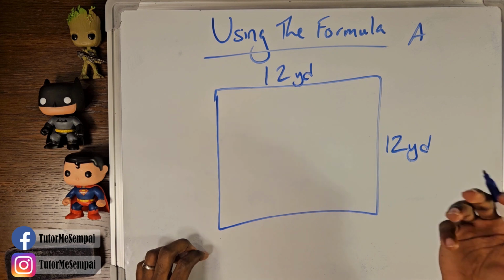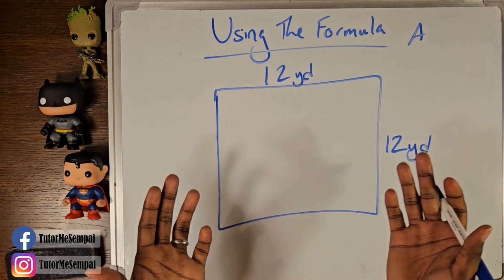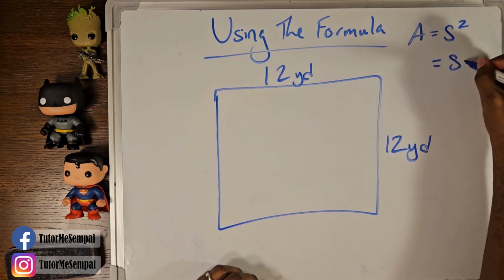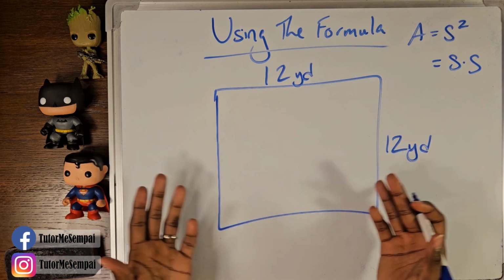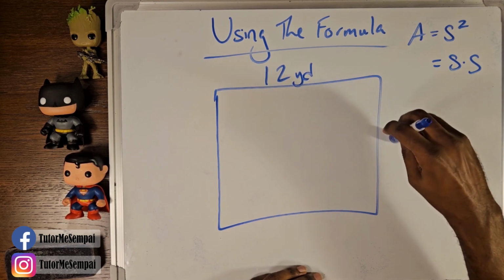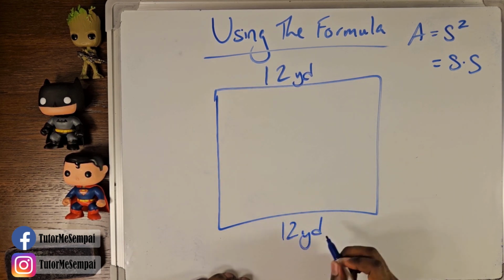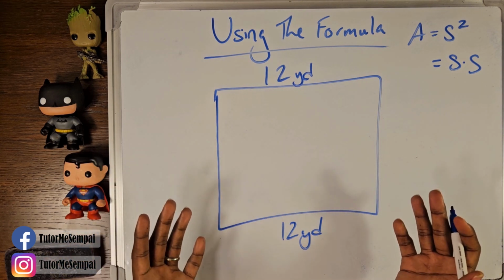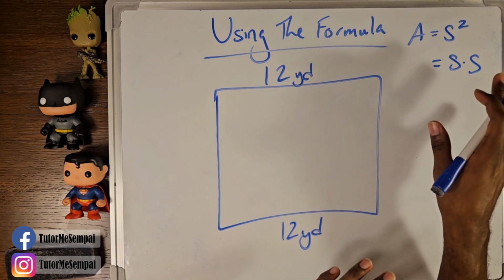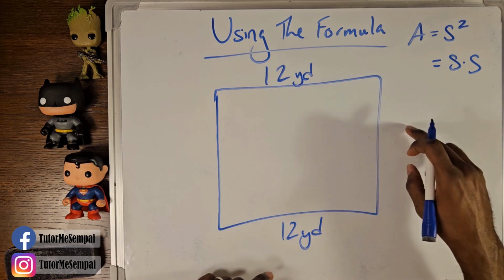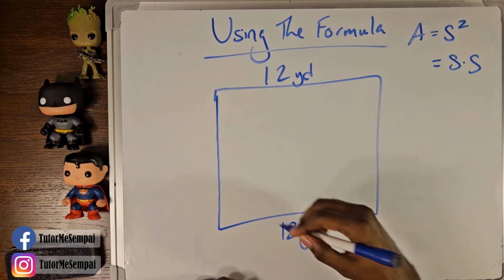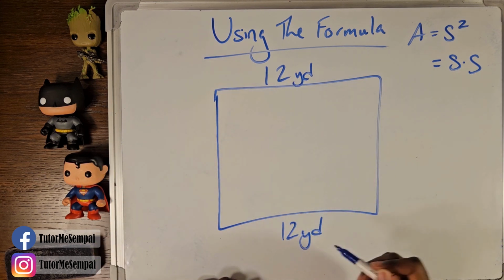Now, you can use the area formula for a rectangle, but because we have a square formula, let's try to use that one. This is side squared, or just side times side. You don't even need to do the adjacent for this one. So instead of putting it here, we put it here. They're all the same, so it doesn't really matter where you put them. But just to show a distinction between the area formula for squares and the area formula for rectangles, you had to have them adjacent for rectangles. You don't need to for your square. They're all the same. So we have 12 yards, 12 yards.